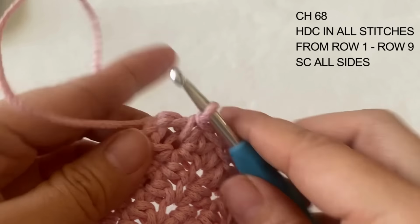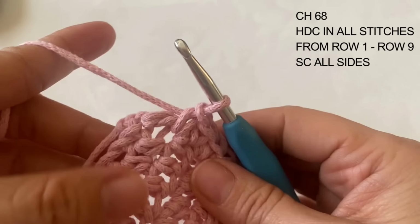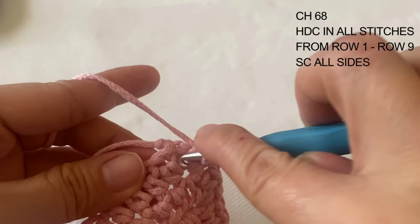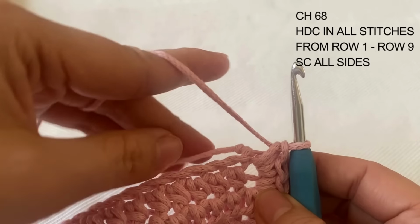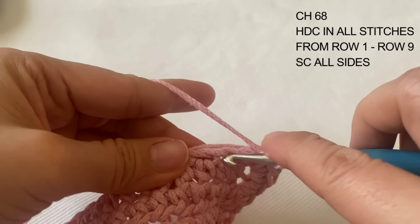Okay, so we need to join the first single crochet to the last single crochet. So this is our first piece. You need to make four of this. It depends on you if you want to use another color, or if you just want to use one color. In my case, I used two colors in here, one pink and one yellow.